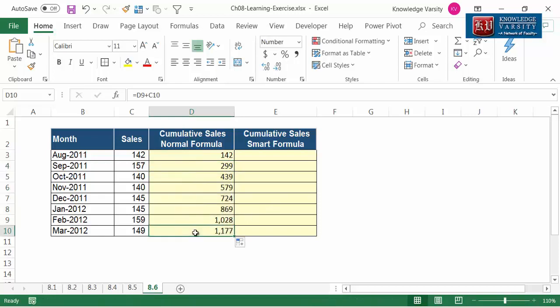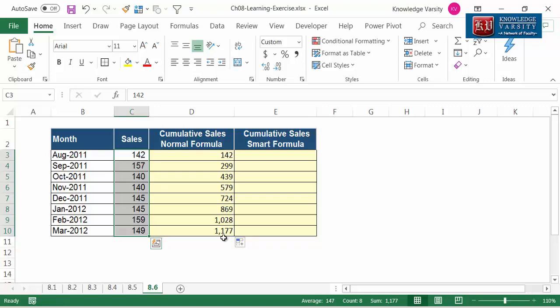The running total in the cell D10 should be the sum of all values. We can quickly verify the formula results. I will select cell C3 to C10 and show you the sum value in the status bar. The sum value in the status bar is the same as the running total in cell D10. This means the formula has correctly computed the running total in cell D10.